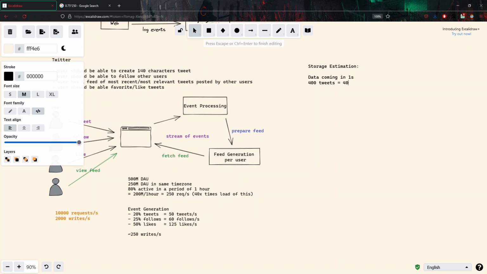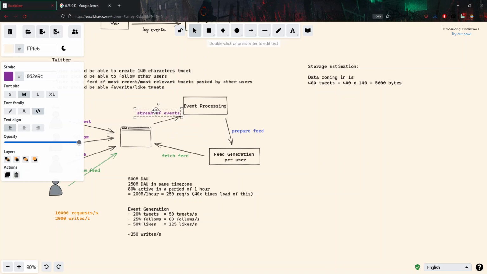So we have 400 tweets coming in. Each tweet will be 140 characters, since we are only assuming textual tweets at this moment. So we have 400 times 140, which is 56,000, and 5600 bytes. These are all bytes. Then there are the other two events, follow and like. Those are not user generated contents, those are user generated events.